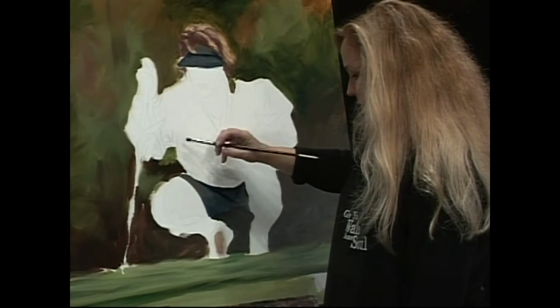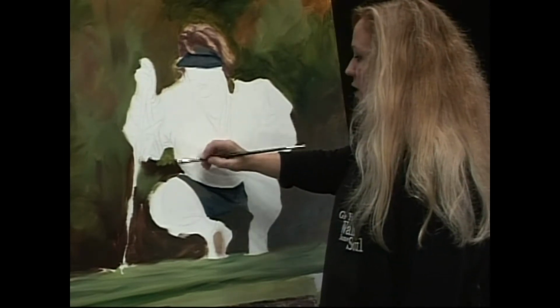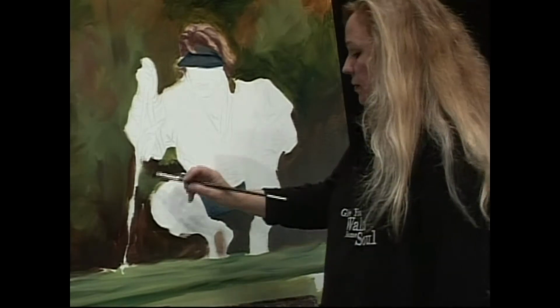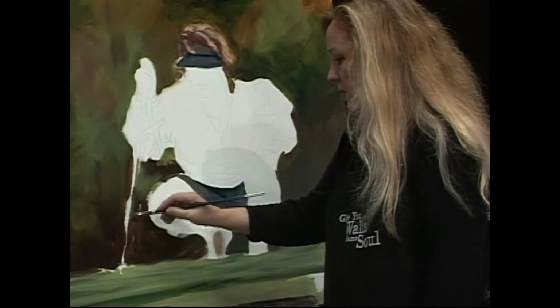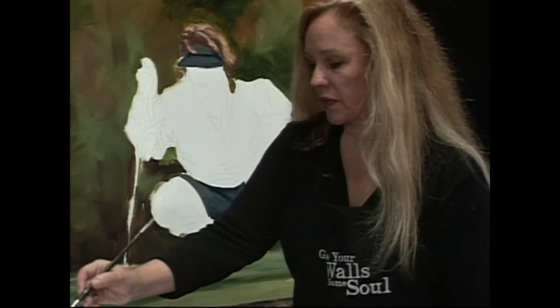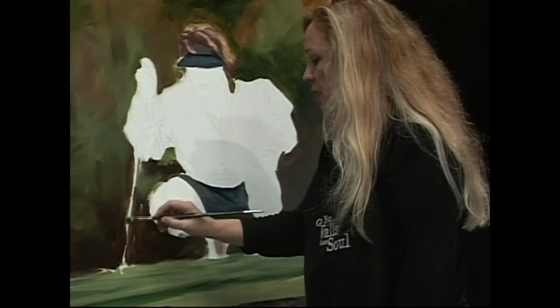Okay, that's sort of close. We've got this thing coming here. And I'll clean up some more later, but that gives me a better idea. I'm also going to clean up the little side where the club is. We'll probably do the club next time. I'm going straight into some yellow ochre. Had to throw a little red in there.